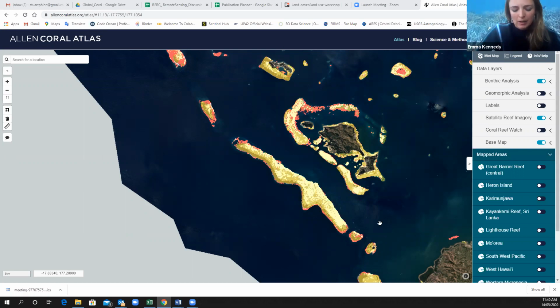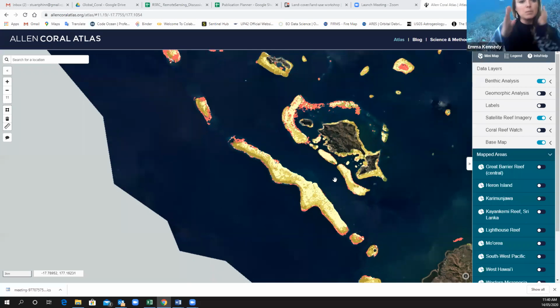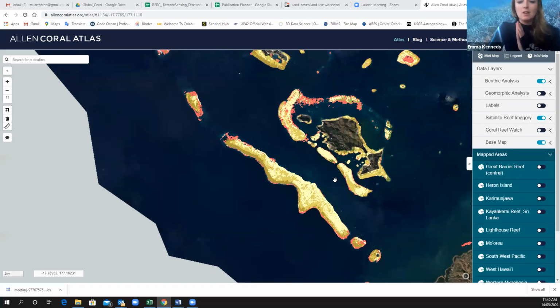And so the Millennium Reef Mapping Project created this global data layer, and that had a lot of Landsat imagery in it, but mostly it's outlines of reefs, and it hasn't been mapped in a really consistent way, as Chris was saying as well.